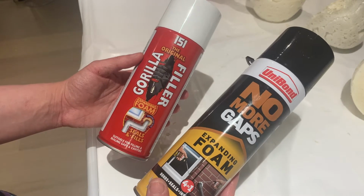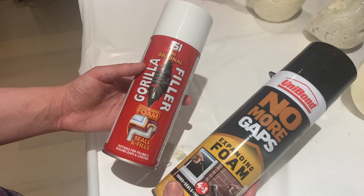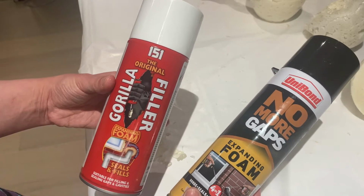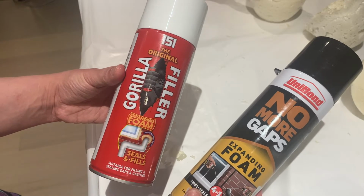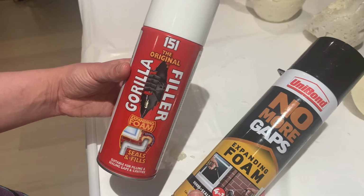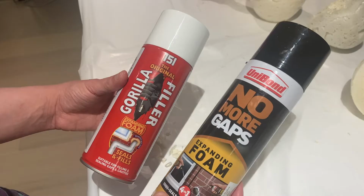Then you're gonna also need some sort of expanding foam, and in this tutorial I'm testing two different brands. The first one is from Unibond, which cost me £7, and the second one is from the popular brand Gorilla and it cost me only £2. The paradox is that the cheapest one ended up being my favorite type of foam, and you will see why later. So high price doesn't always equal good quality.